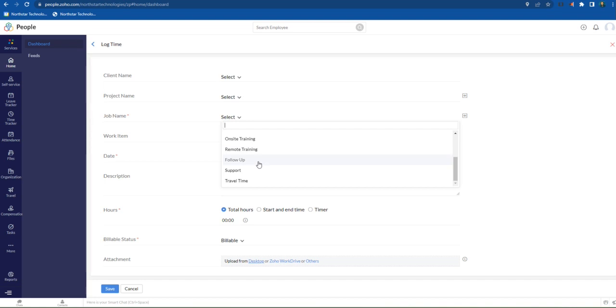Sometimes you're doing follow-up, right? Follow-up is not a billable activity, but still we want to know you are spending your time with the customer and following up with them. Same thing goes if you're taking a support call or support emails, right? All of that. On top of it, a lot of the time you're traveling. Traveling time is very important, right? Because you're leaving your quality time with the family and then you're leaving for work. So that's travel time.